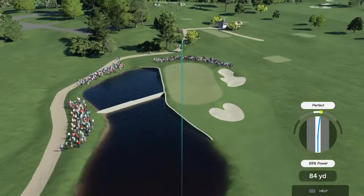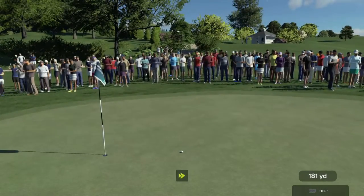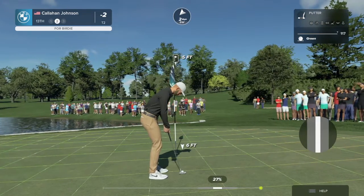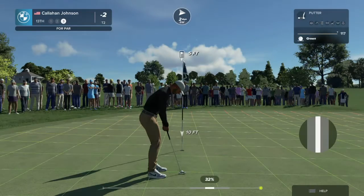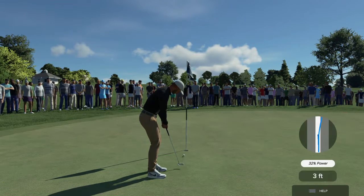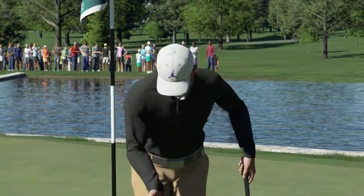Going with the 6-iron here. This looks to be heading to the green. What a skillful approach shot. This player not holding back in their rivalry with Lydia Ko. Ooh, right by the hole. Looks like a pretty straightforward 5-footer to me. This is what they have left for par here. Well done.